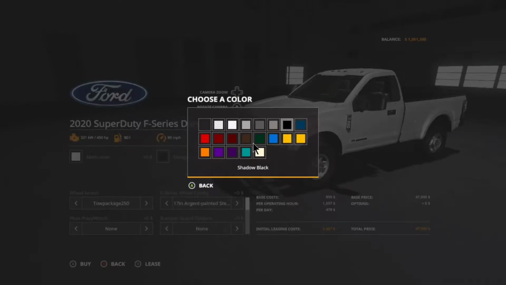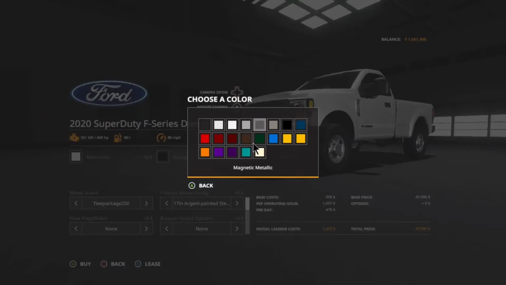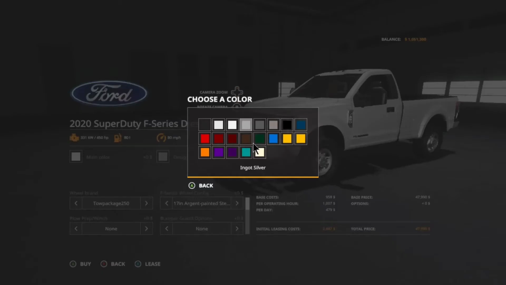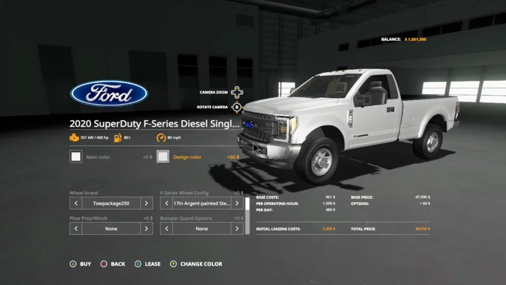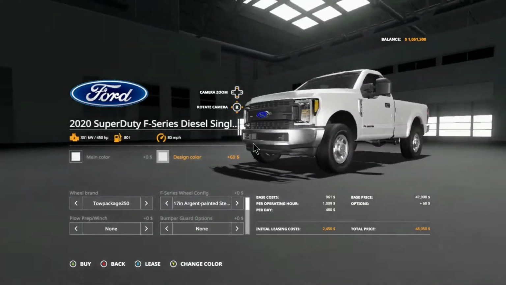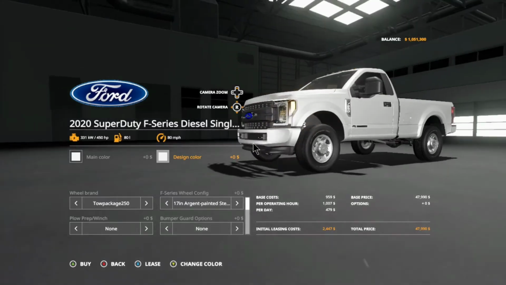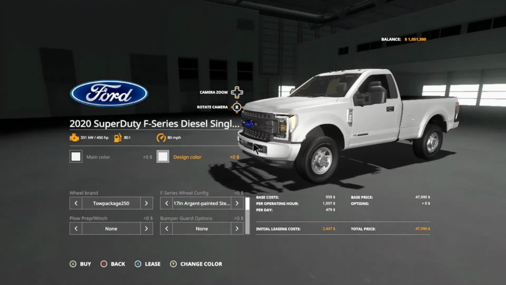Design color. What should we go with here? I don't know what shadow black looks like. Yeah. Let's look at the silver option. I don't like that either. Might go chrome on it. Although that's not the look I was going for. Okay, probably not that one. We may just go color matched. I think that looks pretty good.